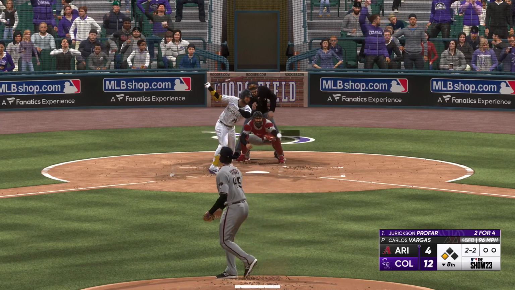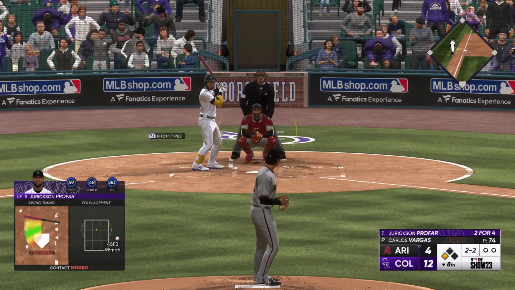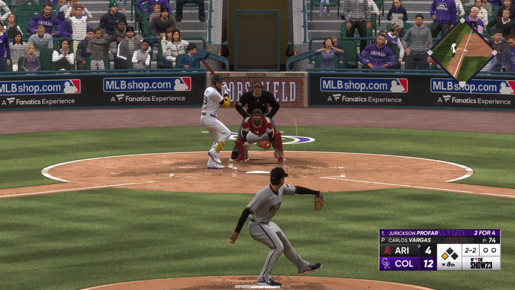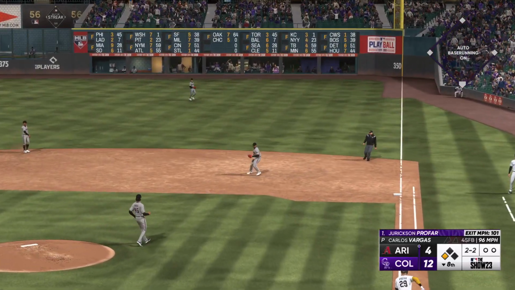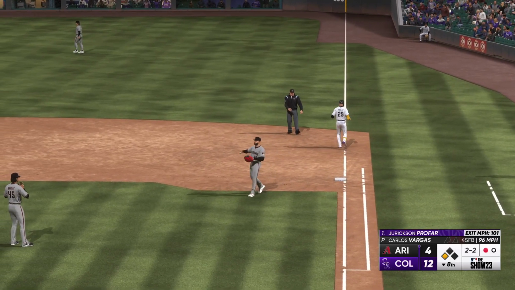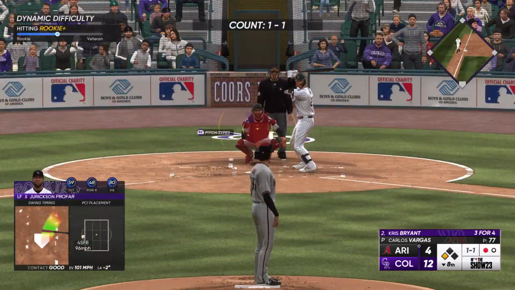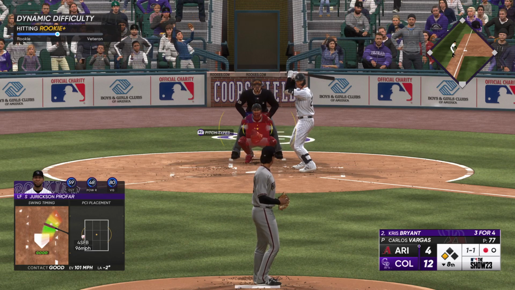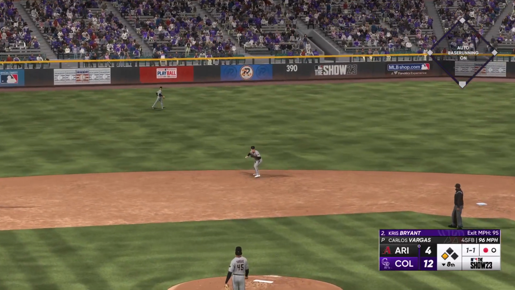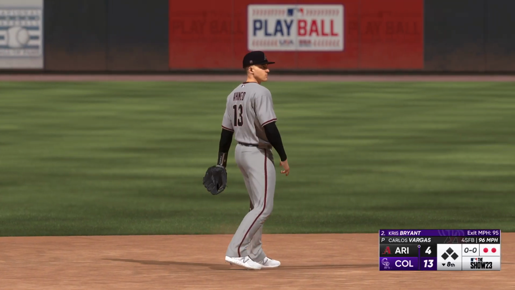Now, here is Jurickson Profar. Swing and a miss, and now 2-2. Ground ball, Walker. And he handles it himself for the out. Chris Bryant digging in for the Rockies. The right fielder. Smash to the left side. Ahmed gets it to first. Now 2 away as they get a run across.